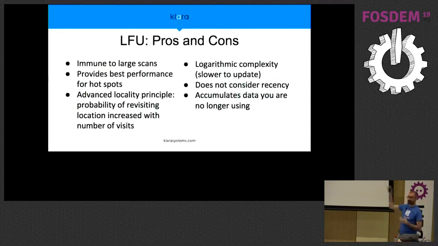But because you now have to keep the list sorted, it's higher complexity to implement, and it, again, has the problem that it doesn't consider recency. Just because I accessed this file 1,000,000 times last week, and I haven't touched it in a week, it still has more hits in its counter than any new data. And so the cache doesn't keep up with what you're actually doing on your system very well. It can accumulate data that you used to use a lot but aren't using anymore, and then your cache hit ratio is lower because it's full of data you're not even using anymore.